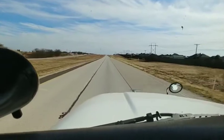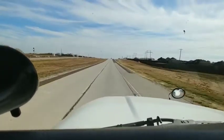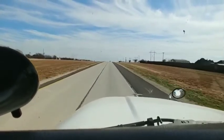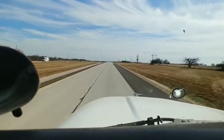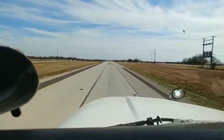Doesn't leak oil, and running strong. I thought I would just share that bit of information. Now when the truck starts using oil, that's when you need to be concerned. If you have an oil leak, get it fixed. But if it's burning oil, which it is not, then you need to be concerned about that too. Pretty proud, you know, treat your equipment right.